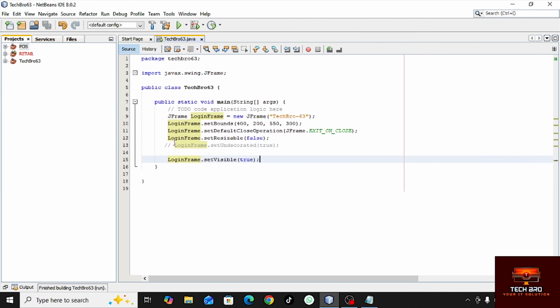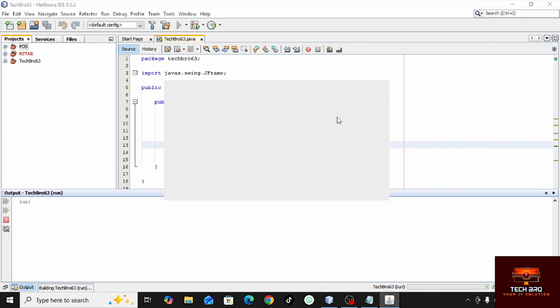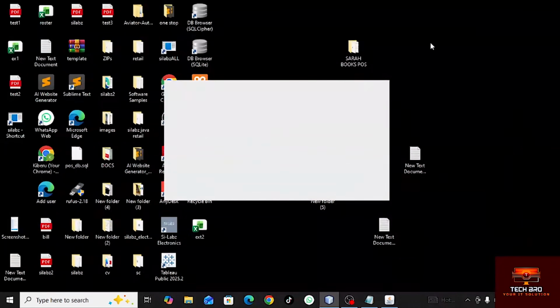But when we add this line 13, it prevents the user from closing the application using this button because this button won't be displayed. So let me run again and we see what happens when that line is not commented out. So this is what happens. We will not be having the X button.